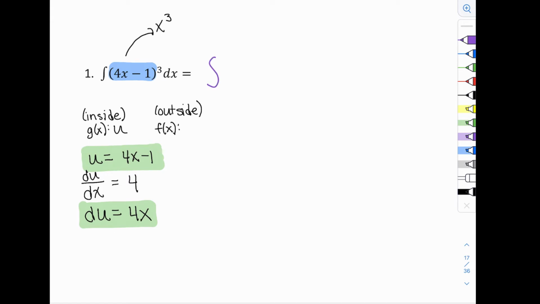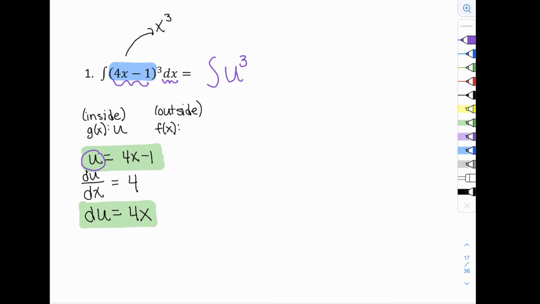So integral, this is (4x minus 1) to the 3rd power. Using our substitution, 4x minus 1 is the same thing as u. So I'm going to write it as u cubed. And we can't forget about this notation, which perhaps for the first section we might have just ignored and just known that for integrals it's just there. But we do need to use it with these substitution problems.